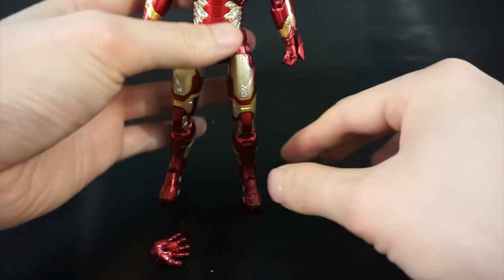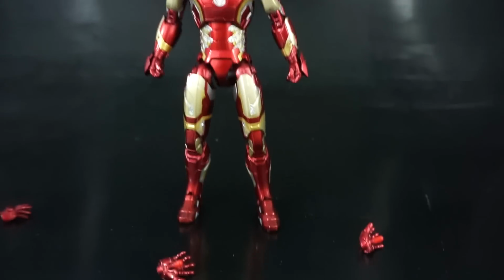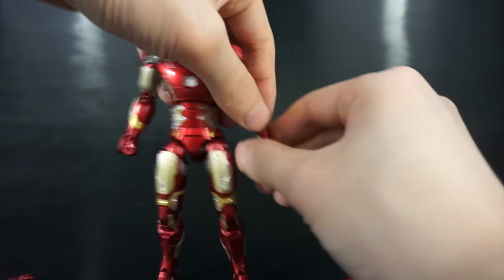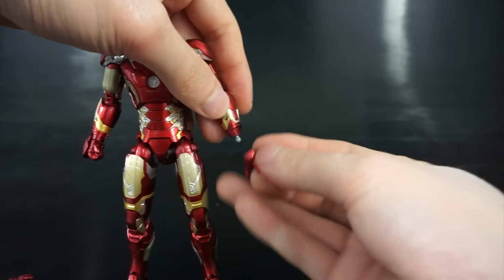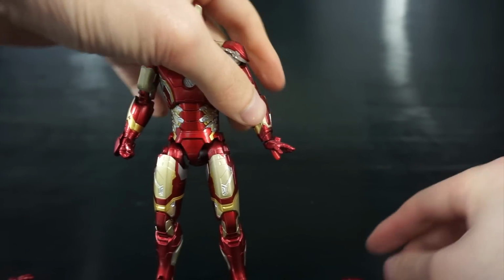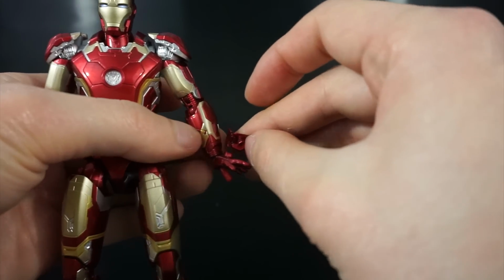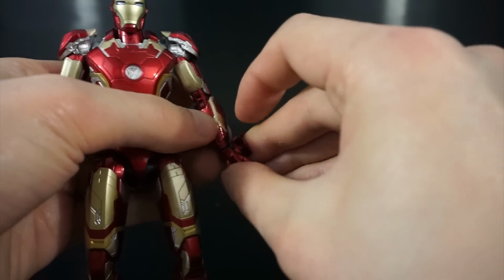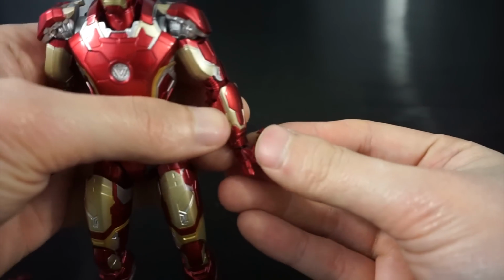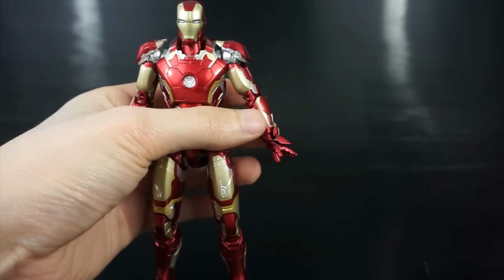So instead of just having the fist facing straight down, just pull off this joint. You actually put it in like that. And that is why this is hinged, so that you can make use of the wrist guard with these hands. If I can actually plug it in. So yeah. And then you can make use of the effect parts again.